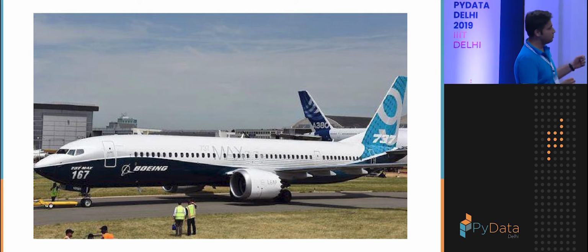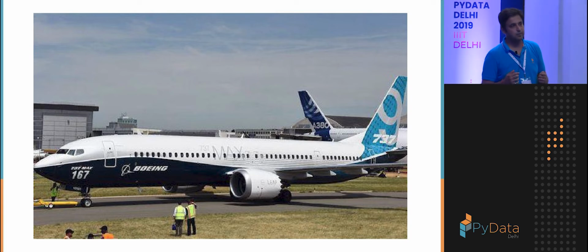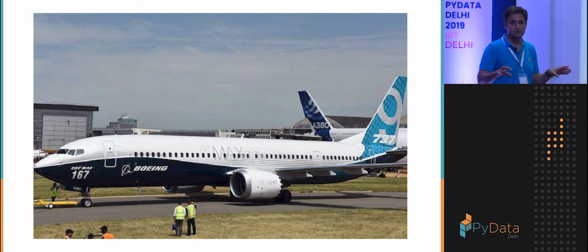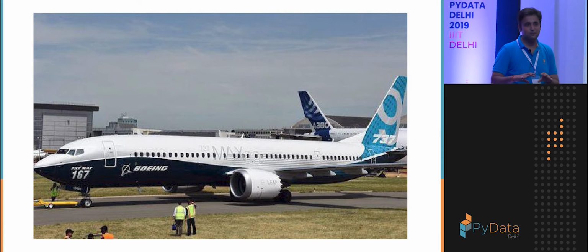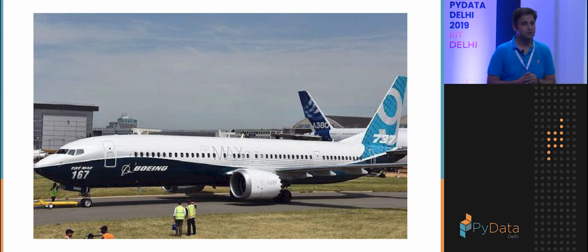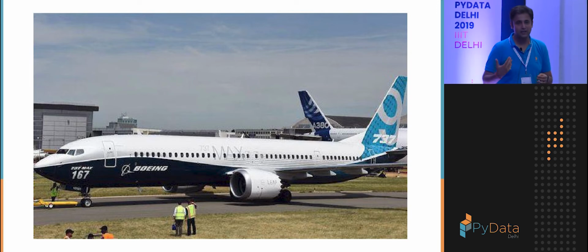The MCAS is not a typical AI system. It's a semi AI, you can say, where we programmed software based on some sensors, and somewhere in between things have gone wrong. Human nature is, if everything is going fine, we are cool with the machines, right? But when something happens, everybody wants to know why that has happened. So if some decisions have been taken by a machine, we want to understand why those were taken. And that is what this presentation is all about.